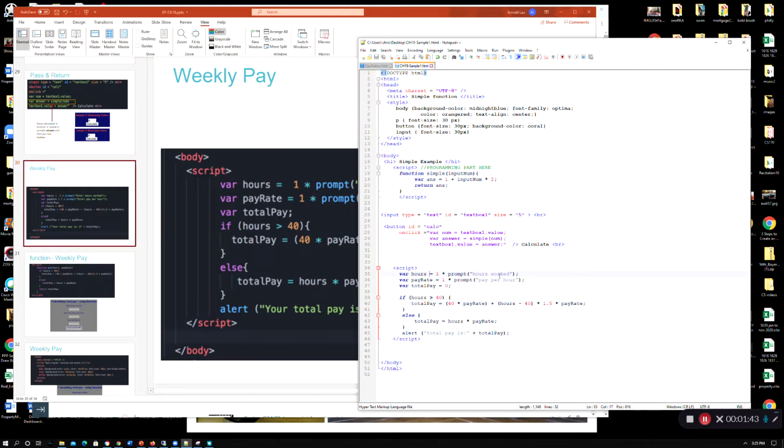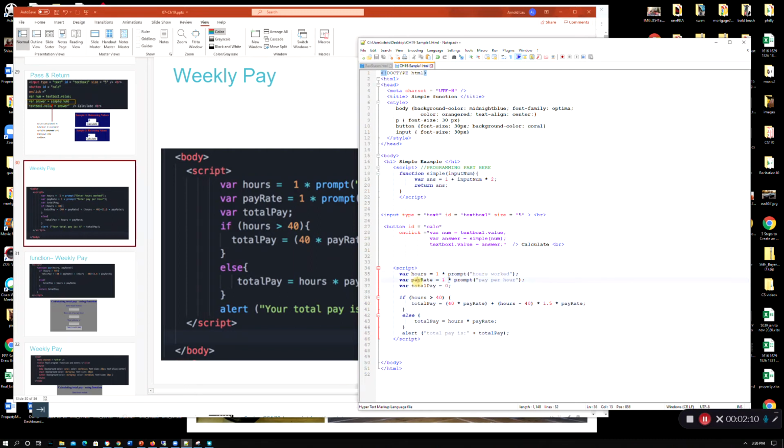Now, remember these are numbers, and that's why you use this 1 times here. So 1 times this is essentially setting it to be understood as a number. You remember we were doing the Number with the open paren and closed paren and toFixed. This works in a similar manner by saying 1 times the prompt.